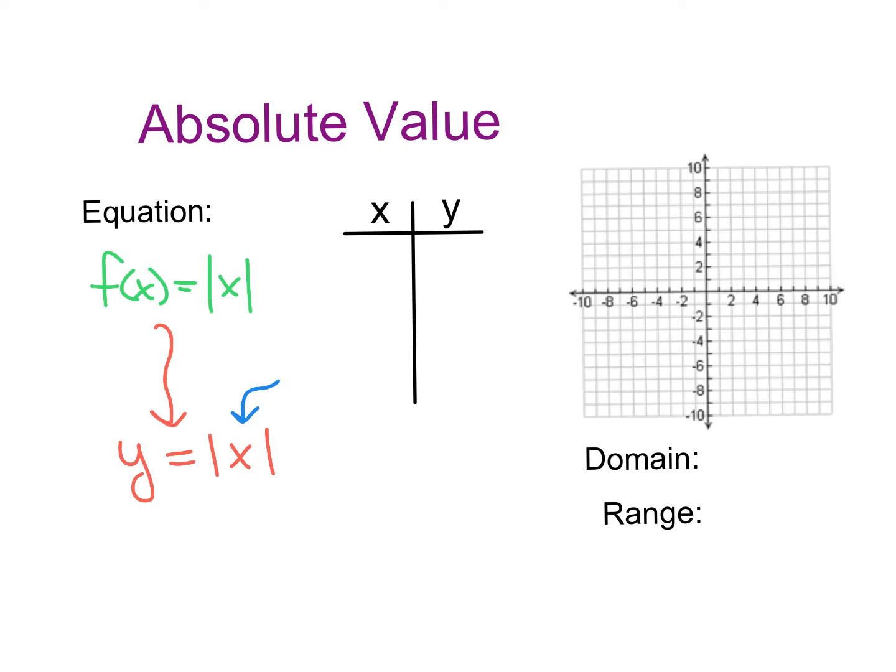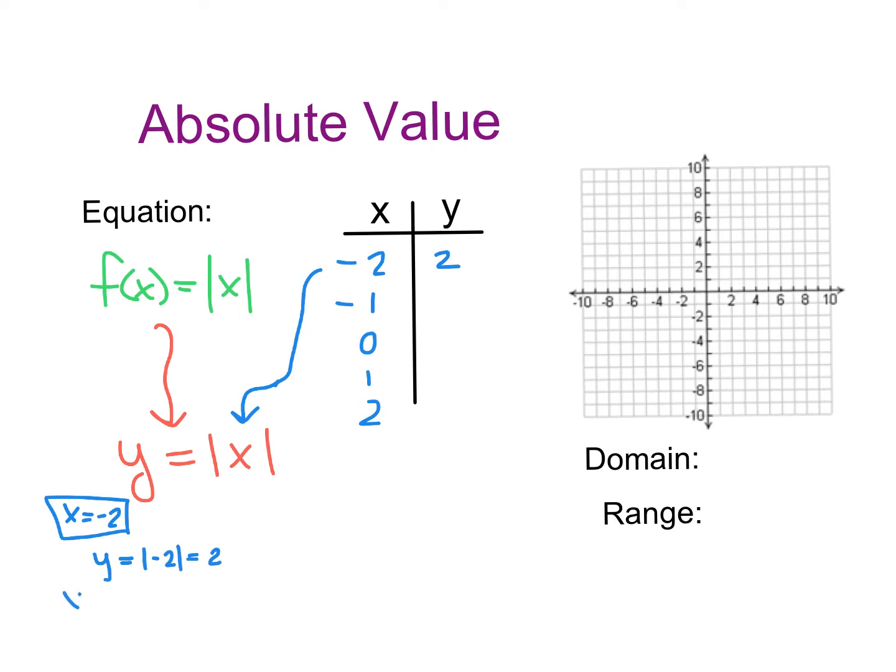So in order to calculate some points to graph this, I'm going to pick some x values between -2 and 2, and I'm going to substitute those values in for x and calculate the corresponding y value. So let's start with x is equal to -2. So we take x is equal to -2, we plug it in, we get y is equal to the absolute value of -2. Remember that absolute value finds distance from 0 and turns everything positive. So the distance from 0 for -2, turning that into a positive, is just 2.